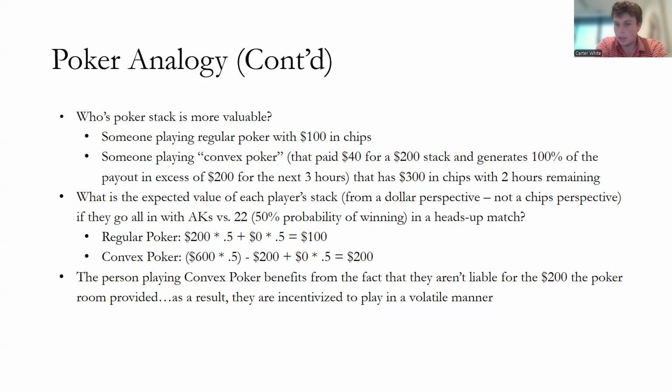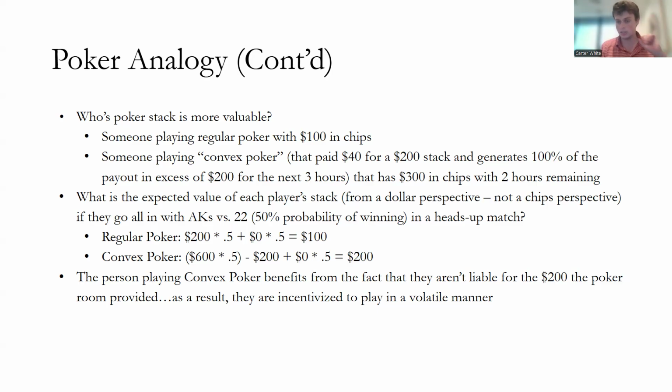And there's nothing in the contract that said they had to cover the losses. The card house will eat that. So the max they can lose is the 40 they put in. So the intrinsic value will be zero in the case that they lose. I guess you could say negative 40 if you're factoring that in. But regardless, it's going to be above what the regular poker stack is worth. And it's because there's that asymmetric risk reward and that they have all the upside with a limited portion of the downside. Because yes, they're losing $100 of intrinsic value, but the card house is losing 200, whereas in the upside case, they get all 300.